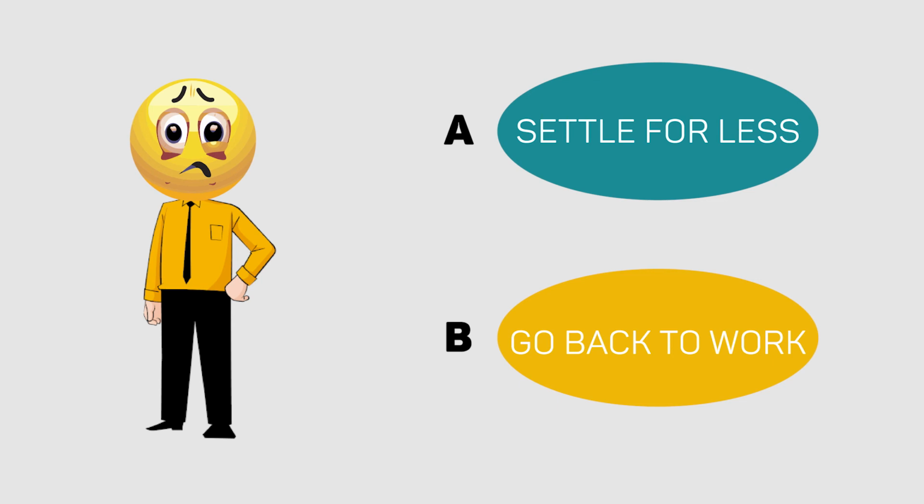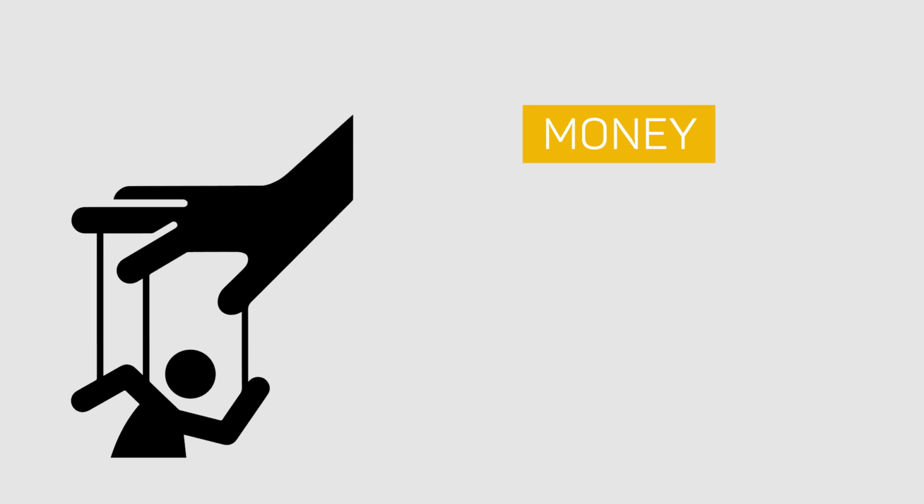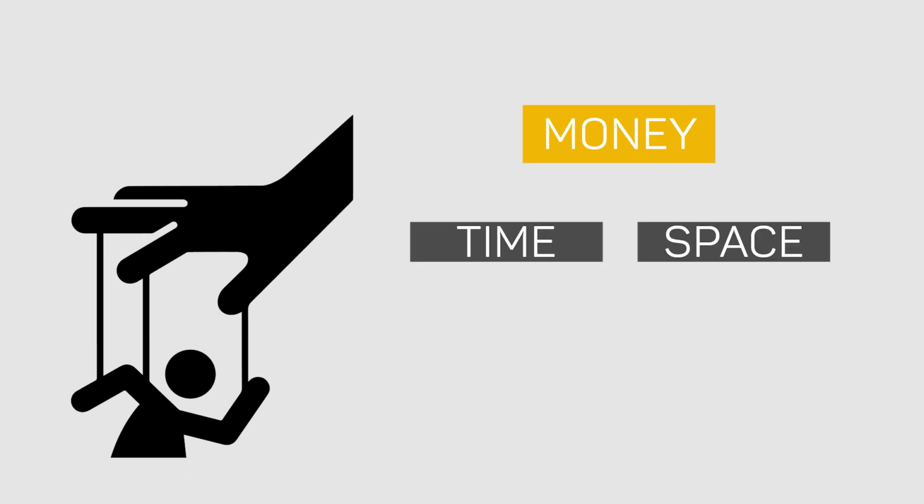But here's the catch. Irrespective of what choice Tom makes, it won't matter. Because he is owned. Yes, you are Tom and you are owned. Whoever controls your money controls your time and space. Whoever controls your time and space controls you. Tom's dream house was stolen from him without his awareness. His space was stolen. Tom's vacation was stolen from him, his time. He could go back to work and work some more. But who's to say the same thing won't repeat itself?